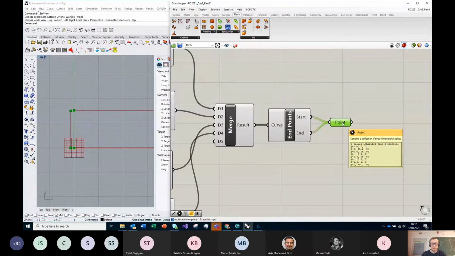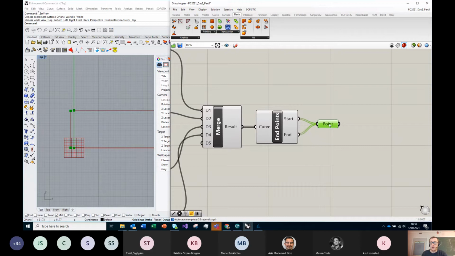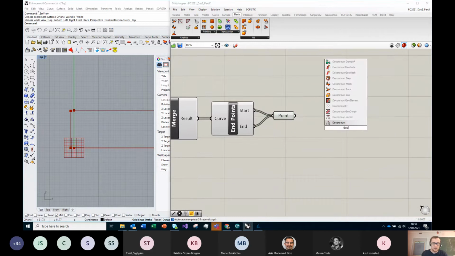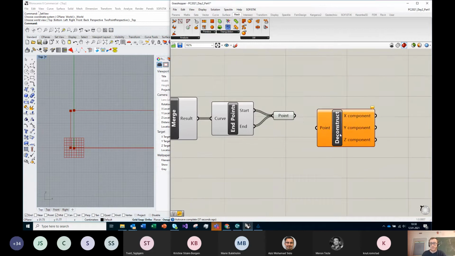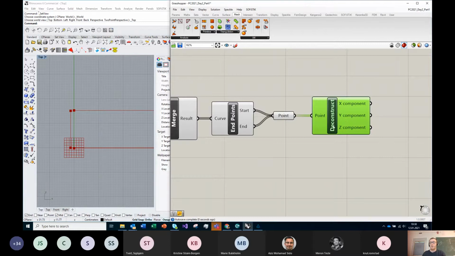It will give me all the information which I need to create my rectangular shape of the floor, because it has the information about the limits of our floor. So I have a point. I have to just deconstruct it. And now raise your hand if you have those points.